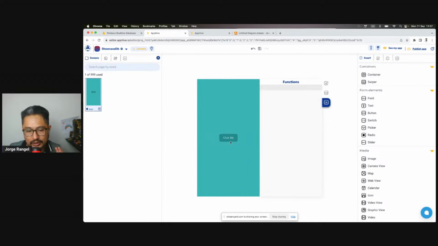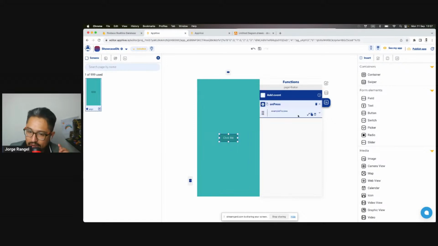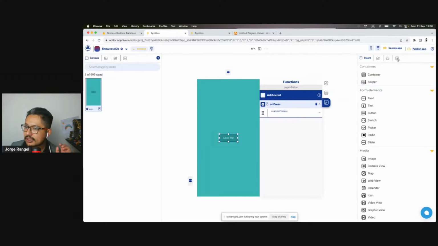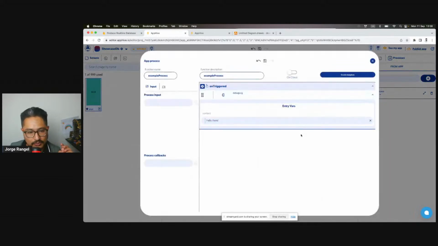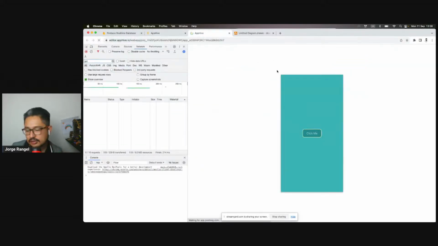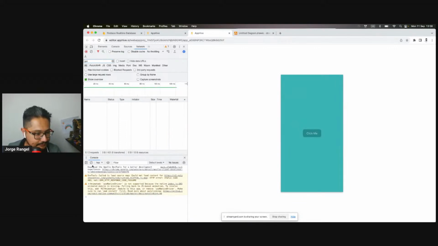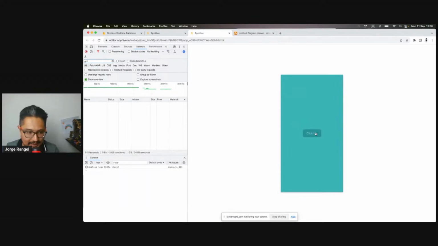in this button. Okay. So for now, I'm going to call this app process, and you can actually open the app process from here. So you can edit it right there without going to the list right here in your right. So let's open it. And here we only have a debug log. If I test this, let's refresh the page to make sure everything is up to date. If I click the button, it's still exactly the same, only a debug log.